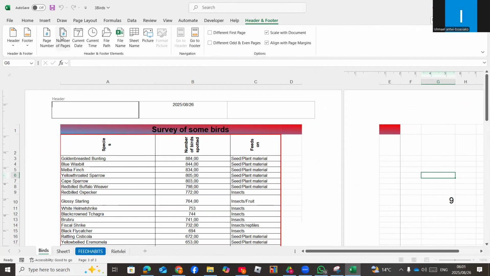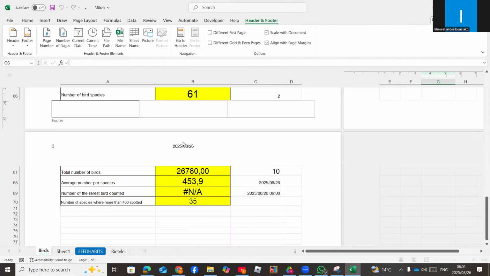You can also insert the number of pages in the header or the footer. Now, if I want to move to the footer, I just go straight to the footer section by clicking on go to footer. Then I can type the footer also, whatever I want to put there, maybe file name.